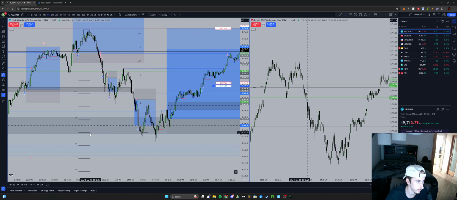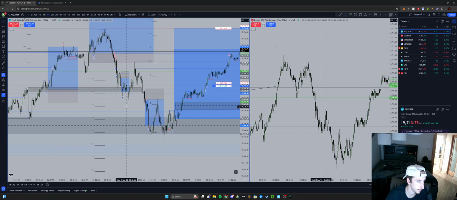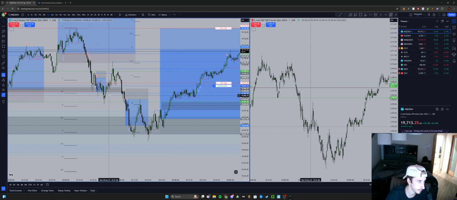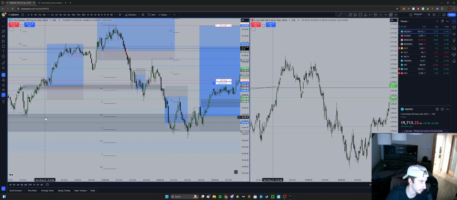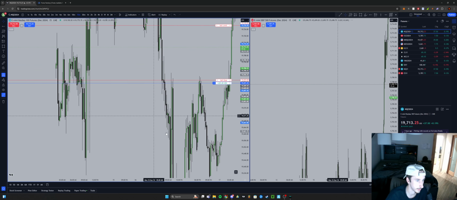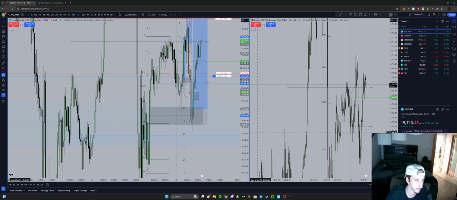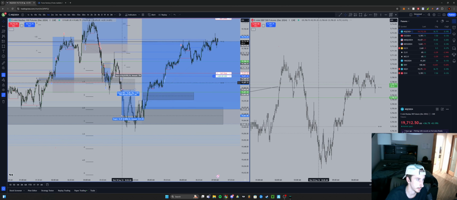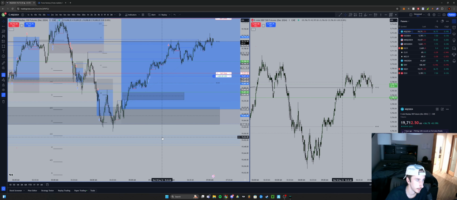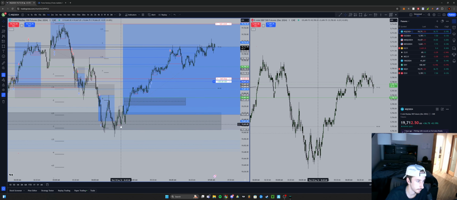And really that's it. I mean, you could take a trade here off this inversion, catch plenty of points, and you could also get out at this consequent encroachment of the 15-minute. And that's exactly what happened here. Boom. And then, yeah, there was SMT here at the lows. SMT here as well. Push up. We broke above this high.